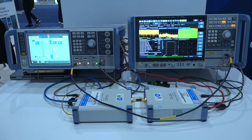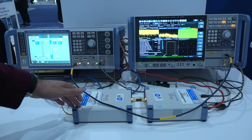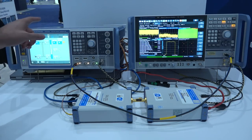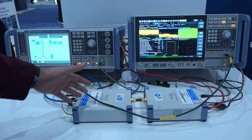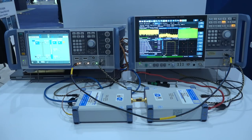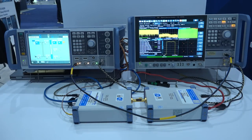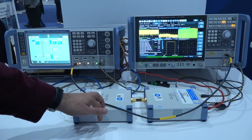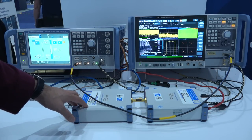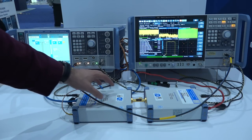Here at the Rohde & Schwarz booth we also have their 110 to 170 GHz extenders that work directly with their own instruments. Rohde & Schwarz actually beat pretty much everybody else to market with these controllable remote heads. When you connect one of these to their instruments — say the SMW on the transmitter side or the FSW signal analyzer — the instrument knows the frequency characteristic of these boxes, the gain, the flatness, and calibrates itself to pick the correct LO and IF. They're transmitting an IF with an LO into the up-converter at around 144 GHz, running through an Error One at 10 in the middle.